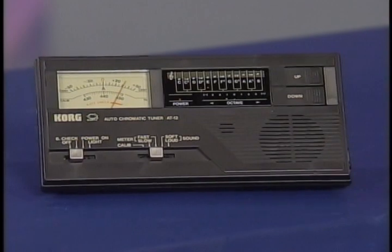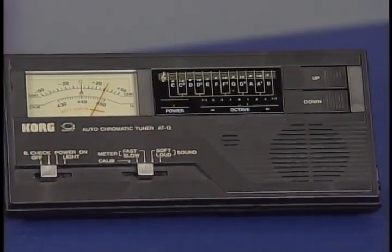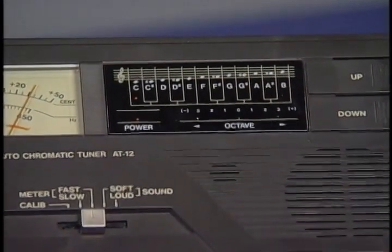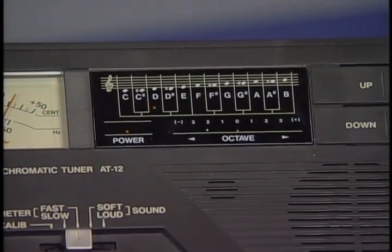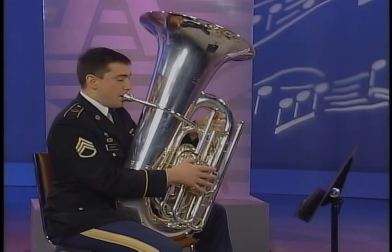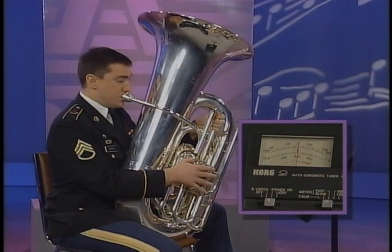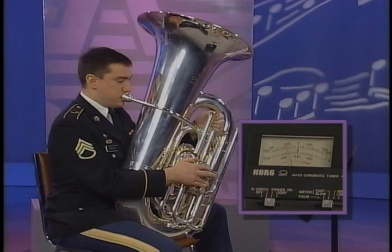The tuner is a valuable tool in helping you hear pitches and to play in tune with yourself and others. Always keep fresh batteries in it and check it periodically to make sure it's calibrated correctly. When you are by yourself, you can check individual notes on the horn. With the tuner on the stand in front of you, play a long tone. As you play, look down to see where your pitch is.